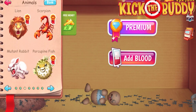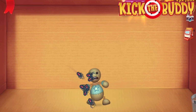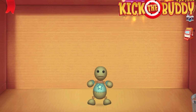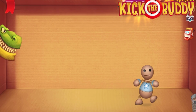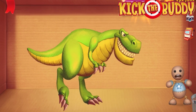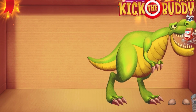Alright, let me try different weapons here. Anybody wanna try these spiders? Right, let me just throw this thing on his face. That was really funny. Look at that. Let's try different weapons, and I'm gonna try this one here. Alright, here come the T-Rexes. Nobody wanna mess with the T-Rexes. The T-Rexes, they are dangerous, and they are hungry right here. They are super hungry. Right, can we just eat that? Right, let's eat that man over there. Snack! Let me just break it. Oh, wow! Look at that. That was really tasty. Yummy! Yep.